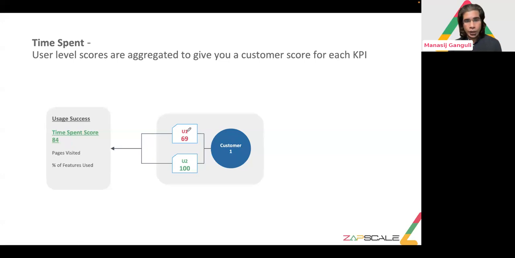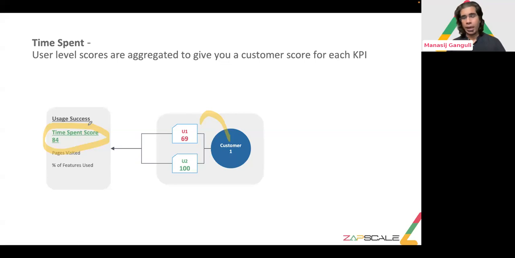Now, once you have it for every user, the average score for the customer is the average of these scores put together. So you take all the users inside a customer of similar role, find out their scores, and average them to get the overall time spent KPI score for this particular case. That is our first KPI, right? And it takes time to explain the first KPI. The others will be really fast from here. Great. So now we have understood this.